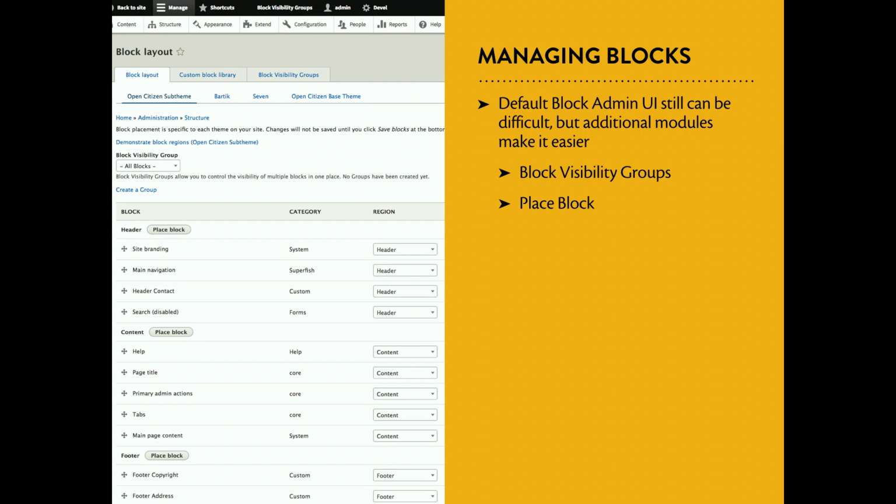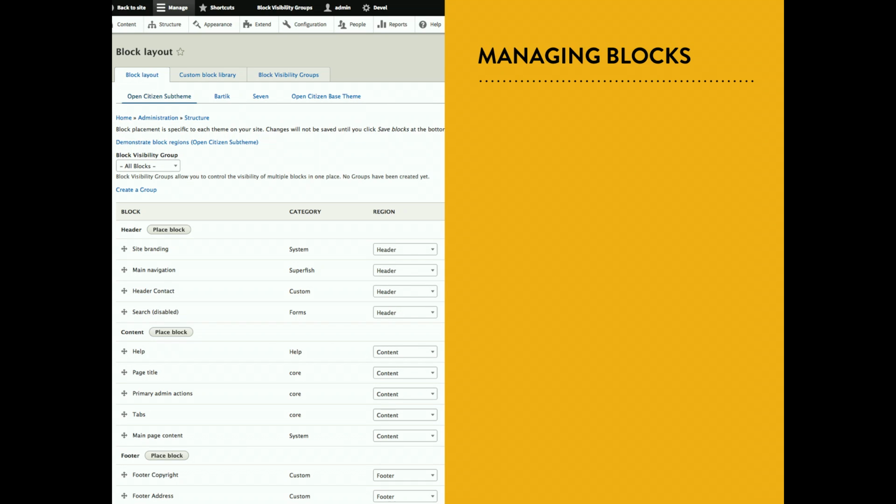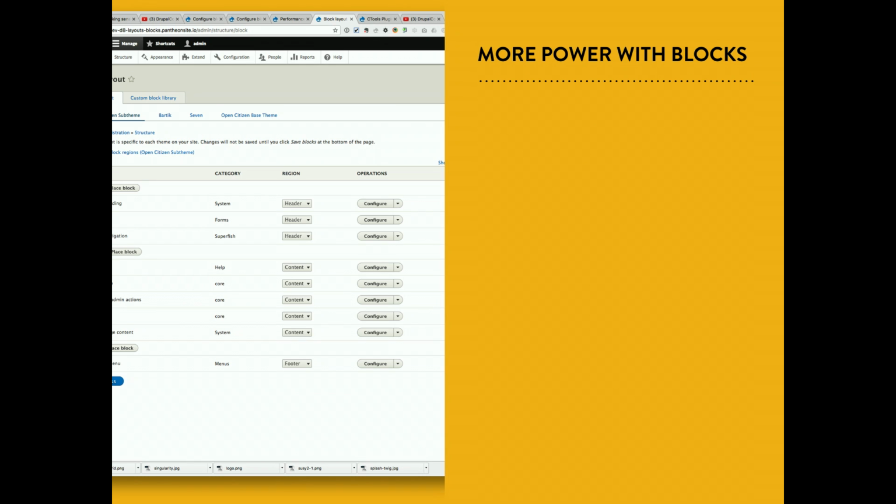If you don't want to go back to context, which wasn't really ready for Drupal 8 anyway until recently, as far as I know. Oh, and place block is another really cool thing that we'll do a brief demo of. Place block is a way to go to any page in your site and then insert a block while you're on that page. So you don't have to go back to this admin UI, try and figure out where the region is, and then add your rules where you want it to appear, and then you can do it all on the page you're editing, which is really cool.